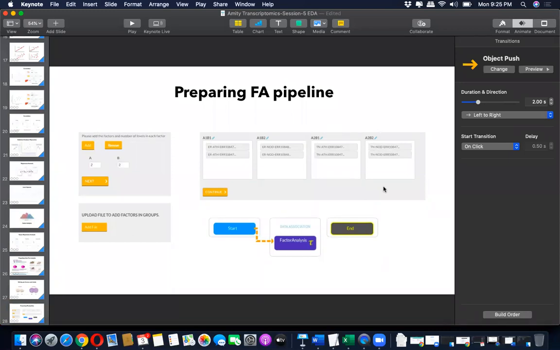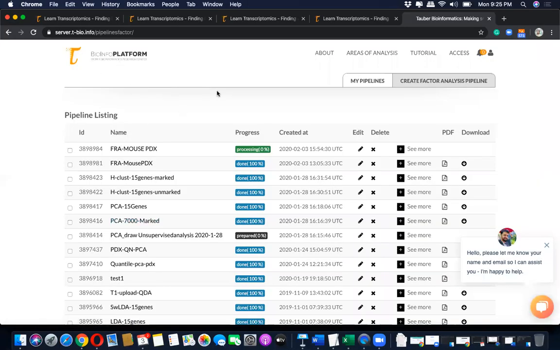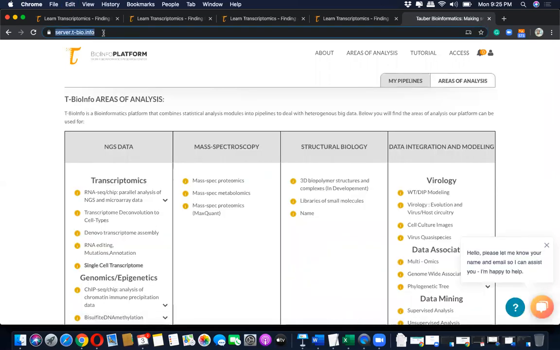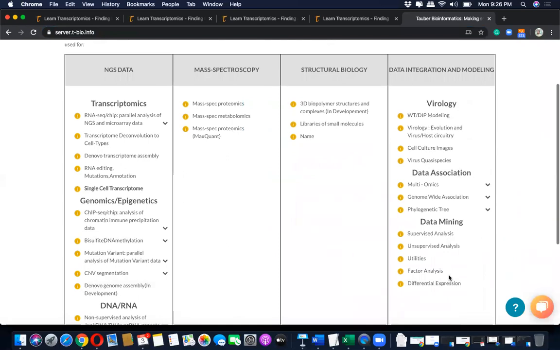Yes, Sayok, I can repeat it again so that you can also repeat it. So you downloaded the file, right? Now you go to the server using this link, which is shown here, which I shared. You go to the server and then you click on factor analysis.